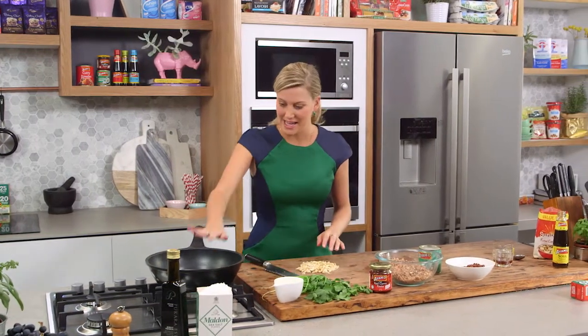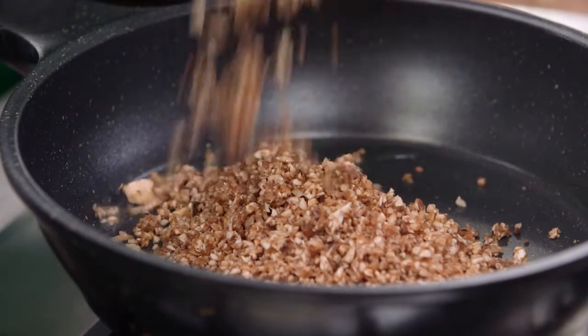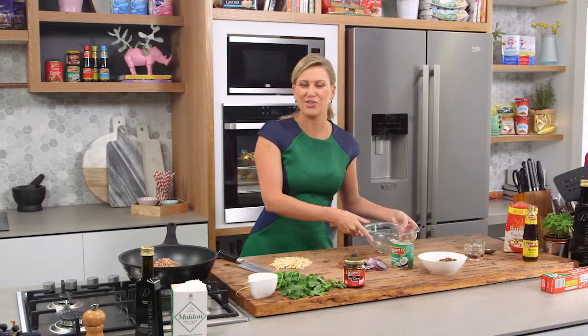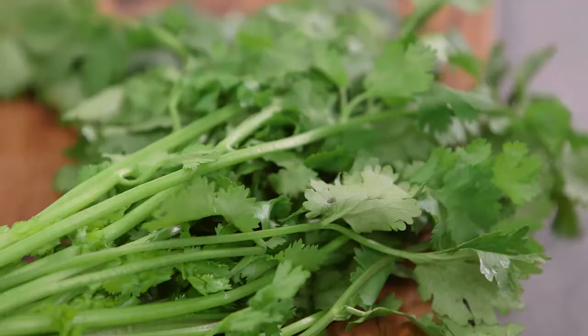That's looking good. That's nice and hot. Let's get these mushrooms in there. Now we have finely chopped them so they will give off a little bit of water. And we're not going to add salt at this stage. If you add salt, it's going to draw out the water. So we want them to fry up, start to get golden brown, and then we'll add those nuts.